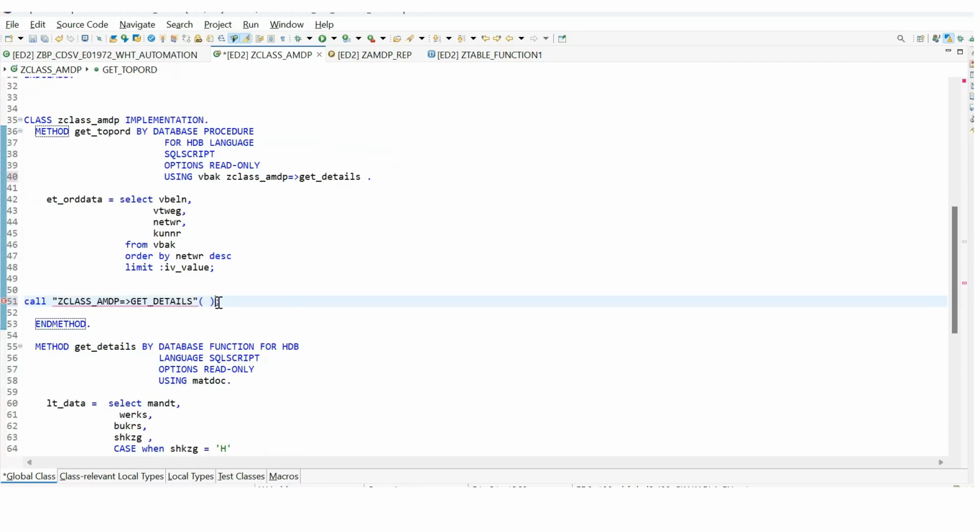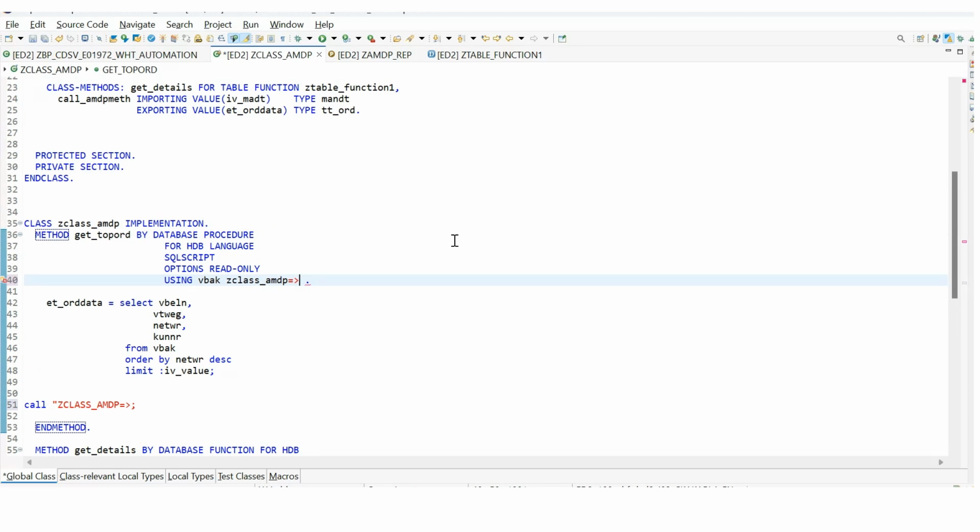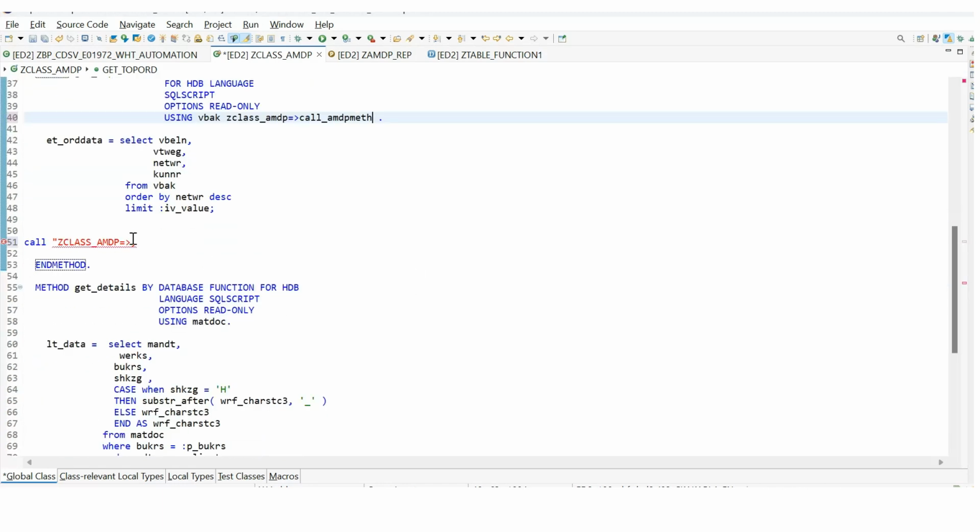Okay, sorry, I'm calling get_details, that's why nothing is coming. This get_details is the table function one. I have to call this one, call_amdp_method. Even though if we are using this get_details, it was not giving any error since it is also part of the AMDP, but it is a table function.